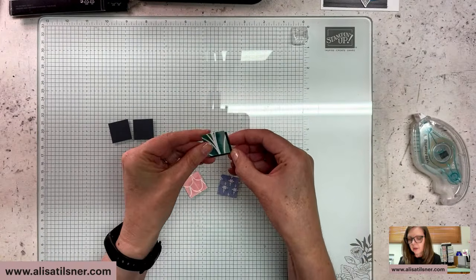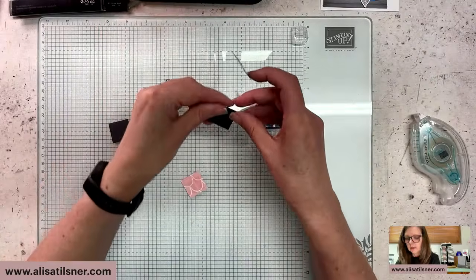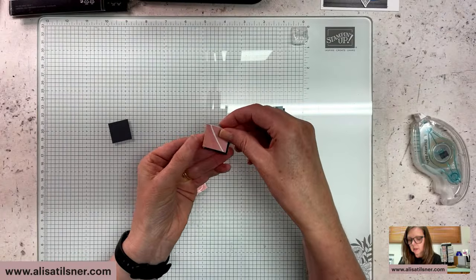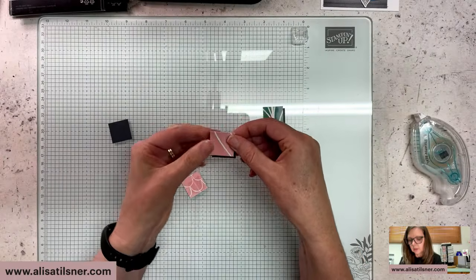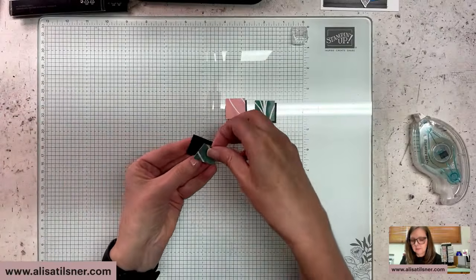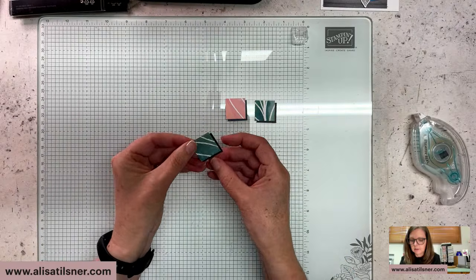Now, I know that every time I do it, it's not going to be perfect because one might be offset a little bit crooked, one might have a border that's wider than the other, but you get the general idea. So we're just going to offset these little guys and concentrating. Whoops, that one's a little bit crooked.